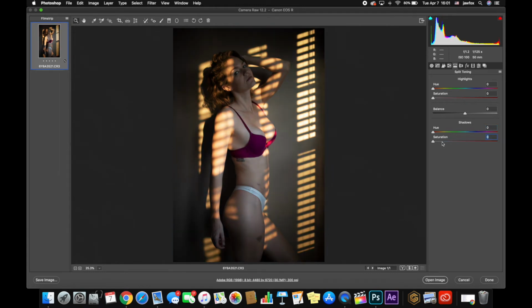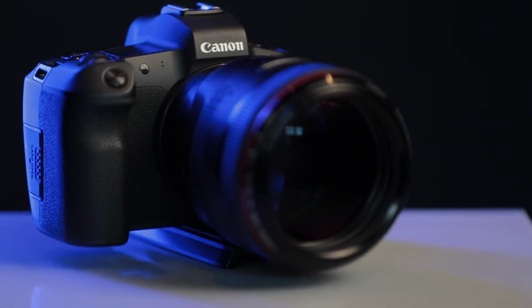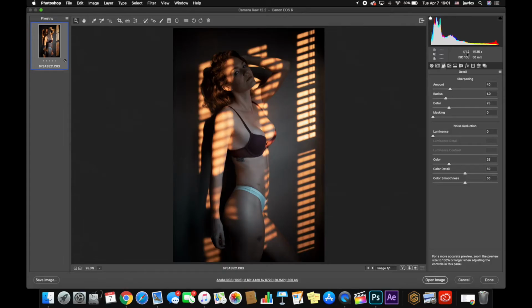And you can see what that's looking like already. Now it's looking a little much, and of course some parts of her are too dark now. I'm going to fix that in a minute. I was using my USR with a Canon RF 50 1.2. I was shooting at 1.2, at 1/125, ISO 100.